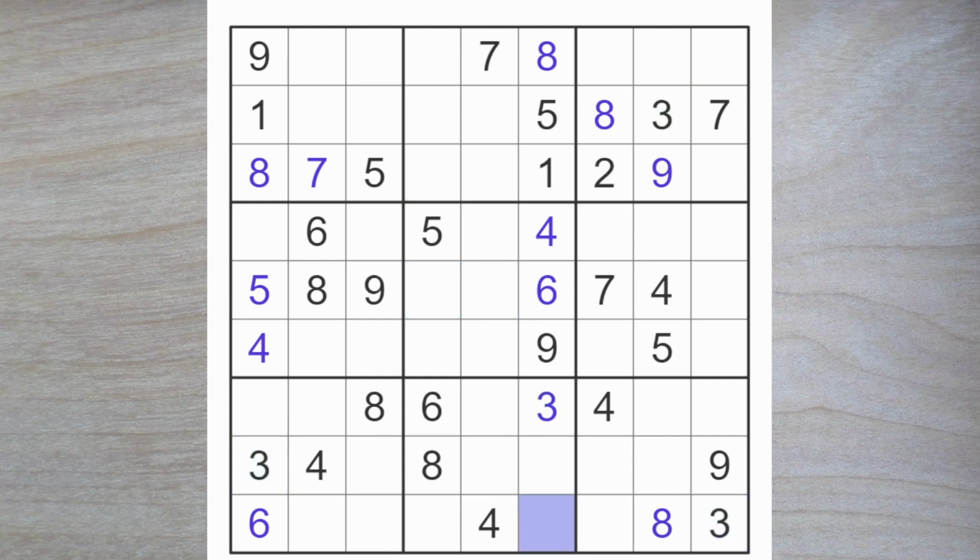Here now we need to find a 7 and a 2. Therefore, these must be a 1, 9, and a 5. The 5, of course, blocks down, so one of these is a 5. Let's see, now we got 5 here or here, so we can't solve that yet. At least I don't think we can. 1, 2, 6, and a 7 for these squares. 7, of course, must go in one of these two.